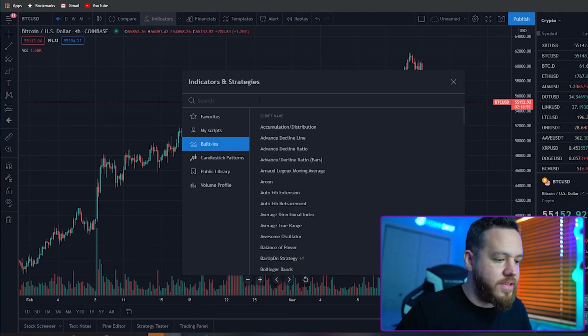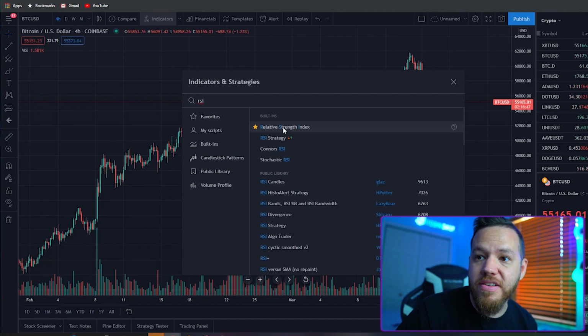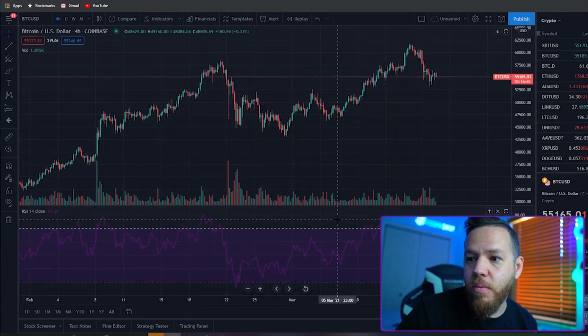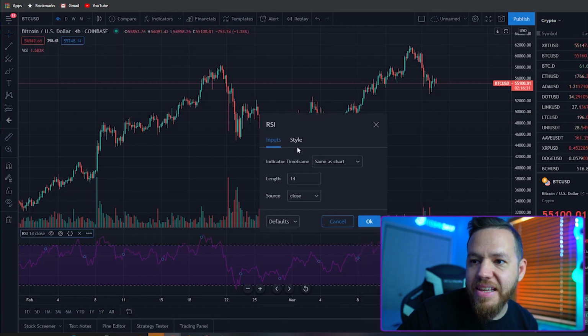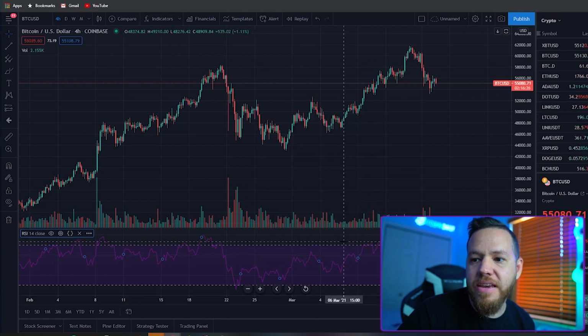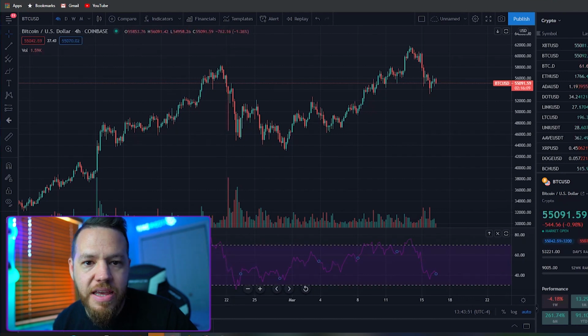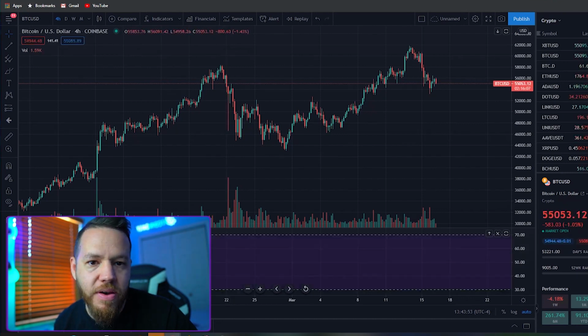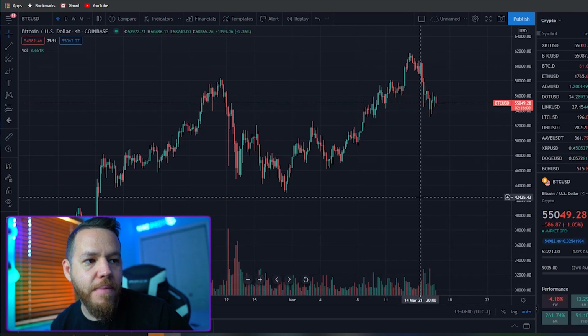So for example, if you wanted to look up the RSI, which is the relative strength index, you just hit RSI, and to add it to your chart, you just simply click on it. And voila, it gets added to your chart. Once it's added on your chart, you can also go to the settings if you want to mess around with any of the settings on the indicator. And if you want to hide it, you can also hide it here. Just click on it and hit that hide button, and boom, it is now hidden, or it is now back. And if you just simply want to delete it off of your chart, you just hit that and it gets deleted.